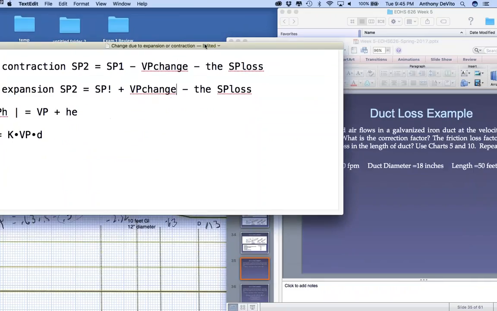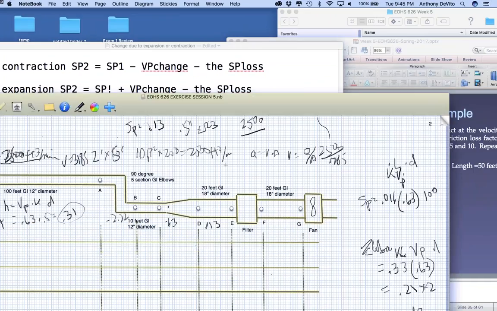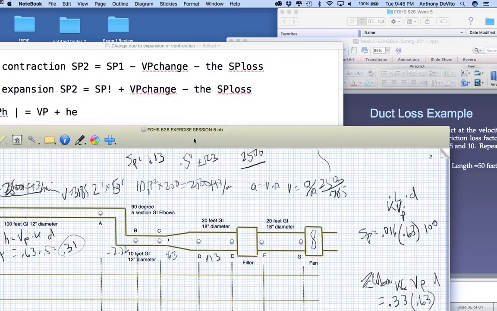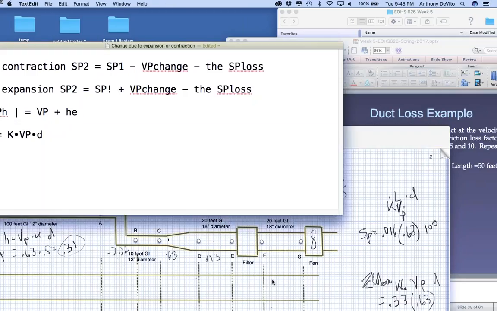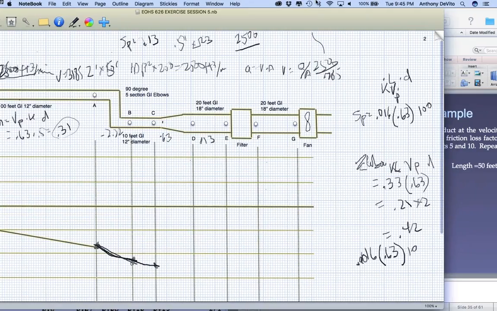the static pressure loss again? It's up here, which was 0.13. So 1.9 minus 1.3 is minus 2.3. So it's going to be minus 2.3. Okay. So now what happened here?